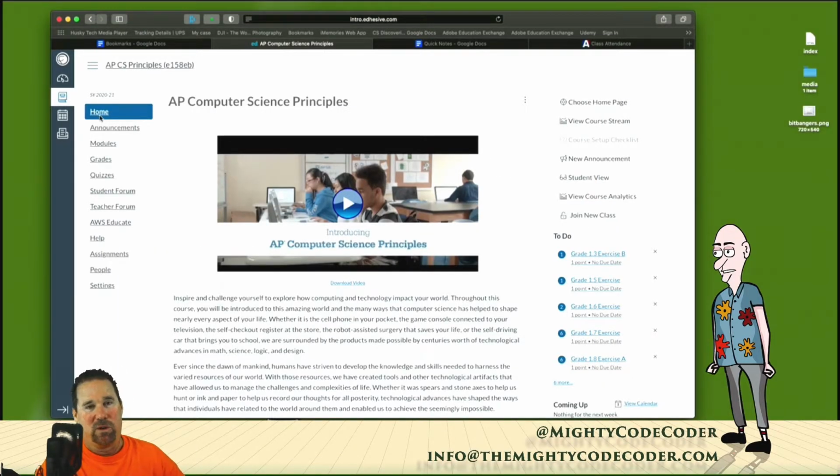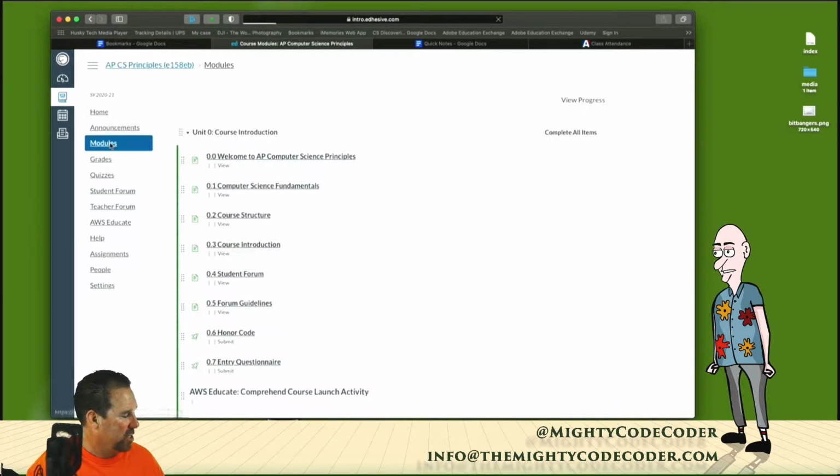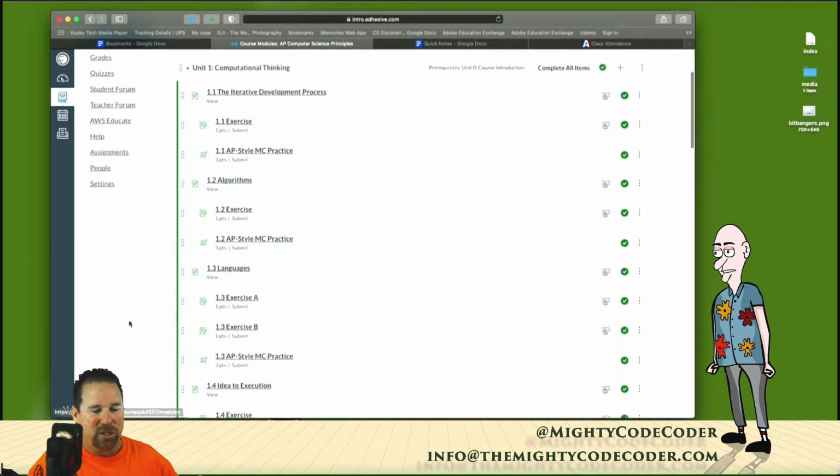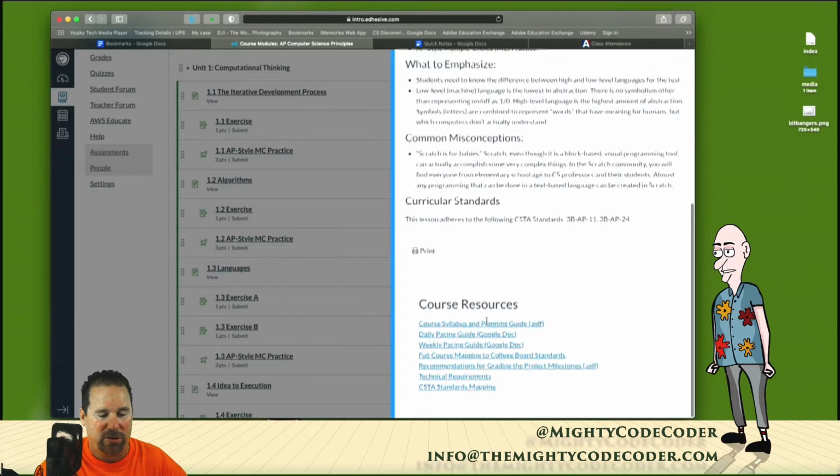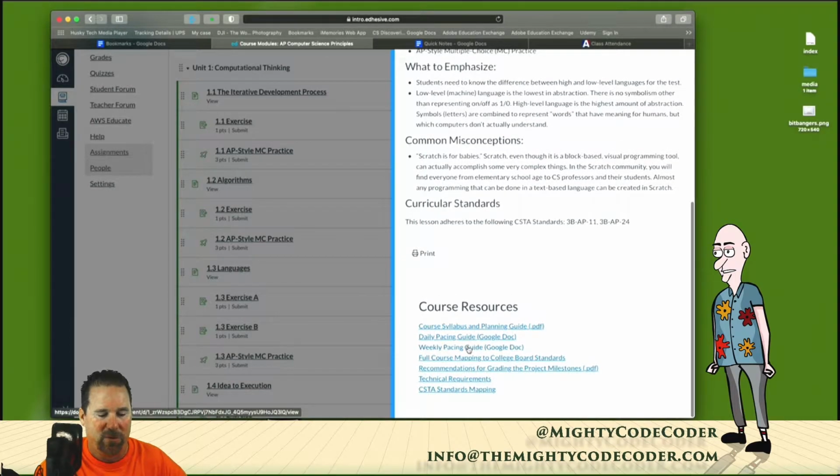Okay, now for computer science principles, AP computer science principles, I don't want to minimize the importance of this class. Why don't we go into the modules and see exactly where we want to be in CSP. Okay, so remember I have these little teacher notes here that are awesome. I could share them with you. I almost do all the time. I have no problem sharing them with you.